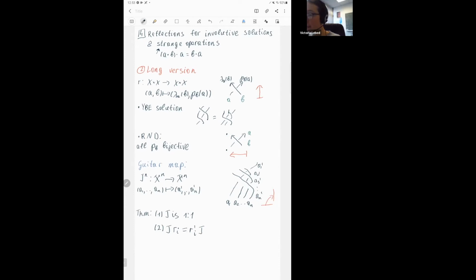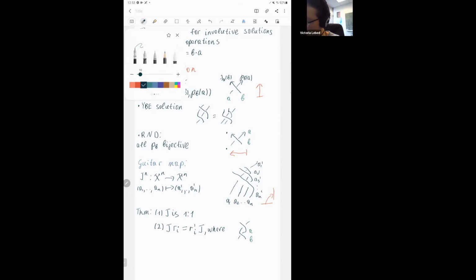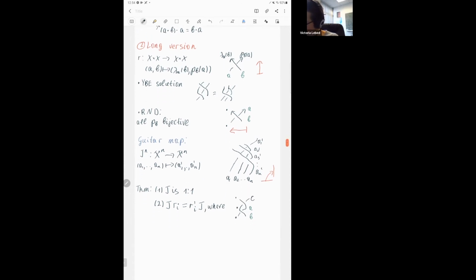where this R prime is the derived solution, which is very easy to draw. I draw it like this, and you have also seen this in some talks yesterday afternoon. So I start with the colors A and B here. Since I'm right non-degenerate, I can propagate them to the left. I can get some colors here. Then I apply the R map to get the colors here. And I will call C the color I get here. And so my R prime of A, B will be simply C, A.